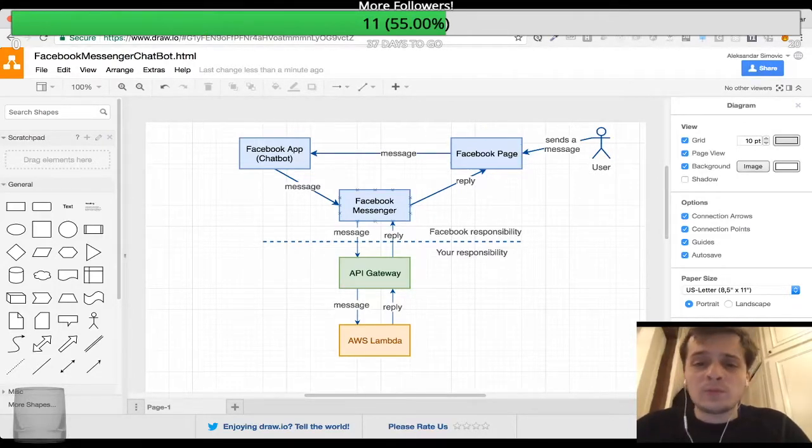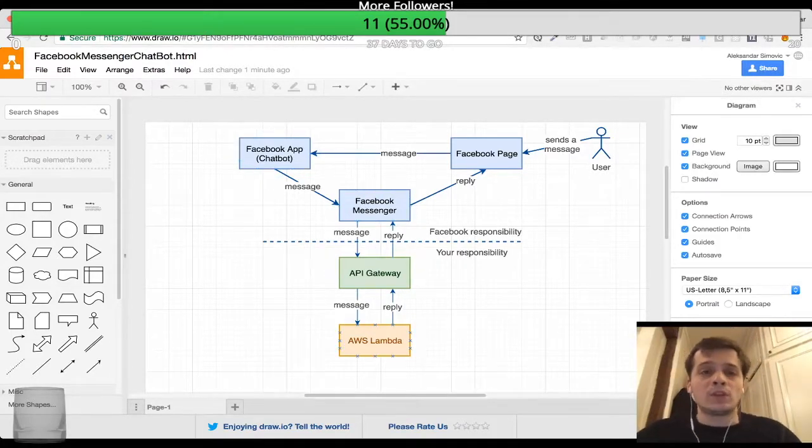This is how the flow of the messages goes, and this also shows all of the resources that you are going to need to create a simple chatbot.